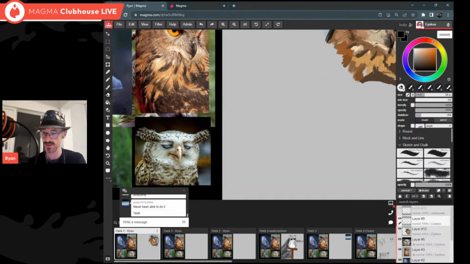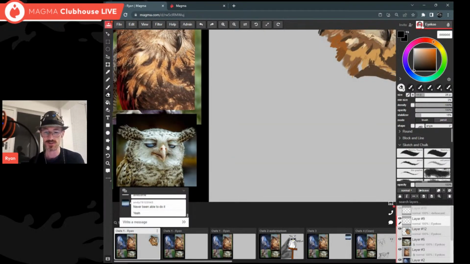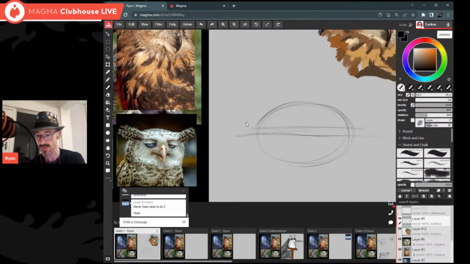Okay, so I want to go with this one because that is hilarious. Come on, look at this guy. Okay, I'm gonna go with my pencil and not my eraser. I'm going to make this a bit smaller. Okay, so very simple oval shape. I'm going to exaggerate things a little bit. Not quite the middle. Sort of looks like the bottom of the eyes, and just above that, got the eyelids, and then above that, we've got the brow. So let's work with this.